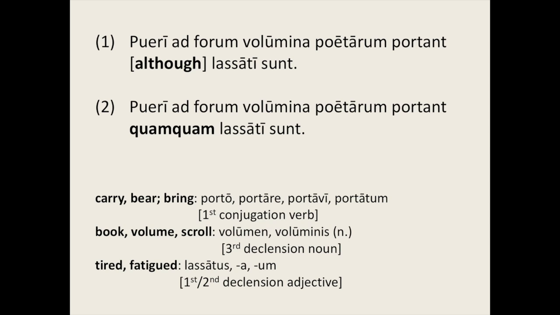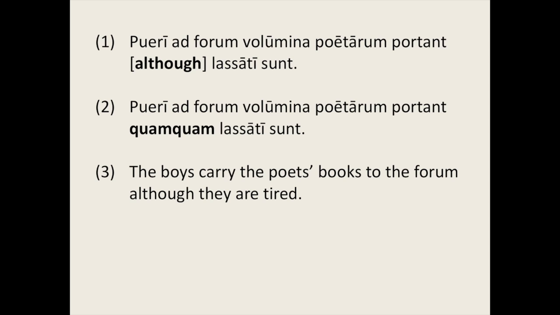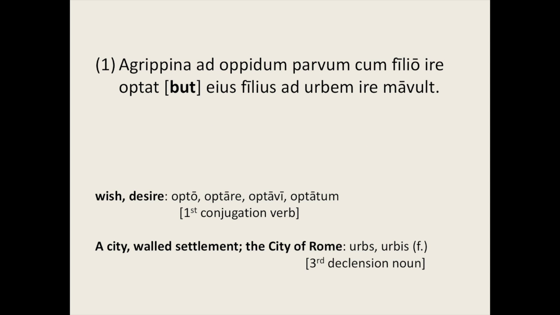Now pause the video and have a go translating the sentence to English. Vocabulary which we have not yet encountered is listed at the bottom of the screen. Here is the answer. The boys carry the poet's books to the forum although they are tired. Here's another question. Pause the video and see if you can have a go translating the conjunction from English to Latin. The sentence is Agrippina ad oppidum parvum cum filio ire optat, but eius filius ad urbem ire mavult.